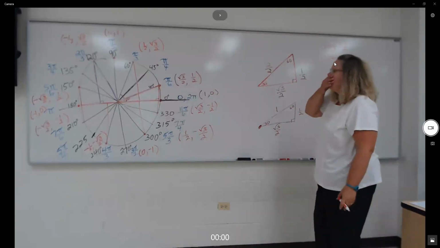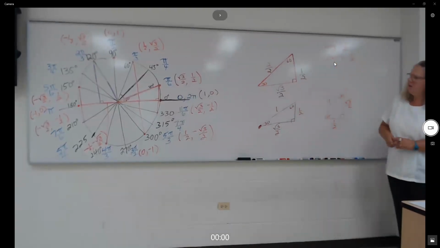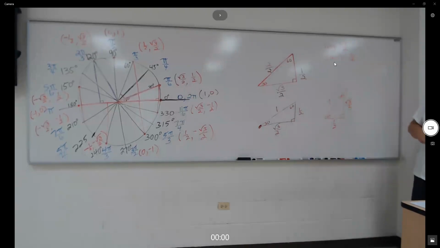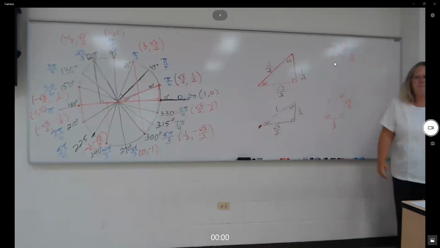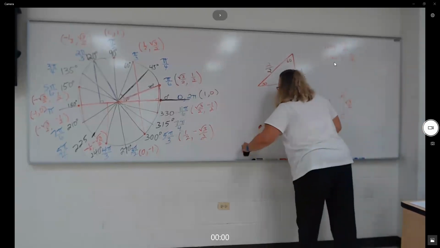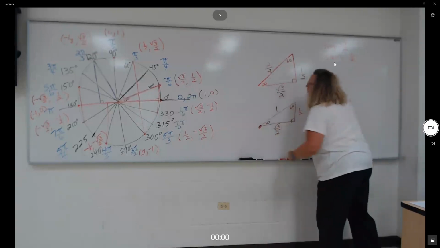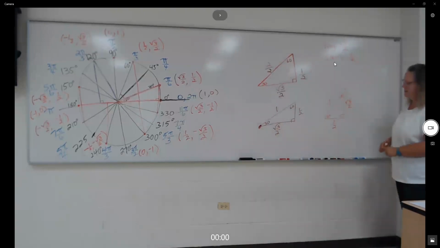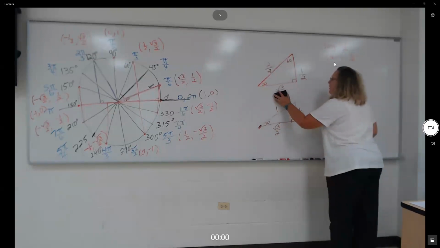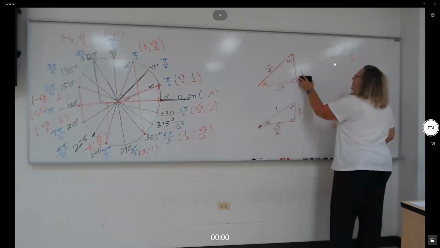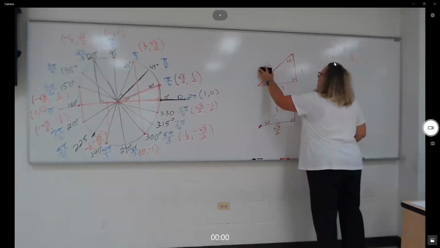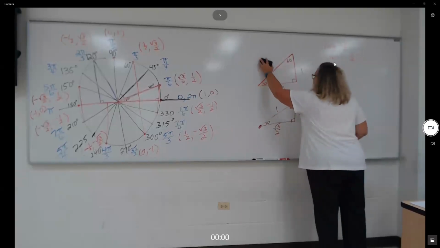Okay, we're getting there. All right, so what's our last, did we do them all? Except the 45, right, or the pi over 4s. All right, so let's take a look. Oh, let's look at this real quick. Let me read it.